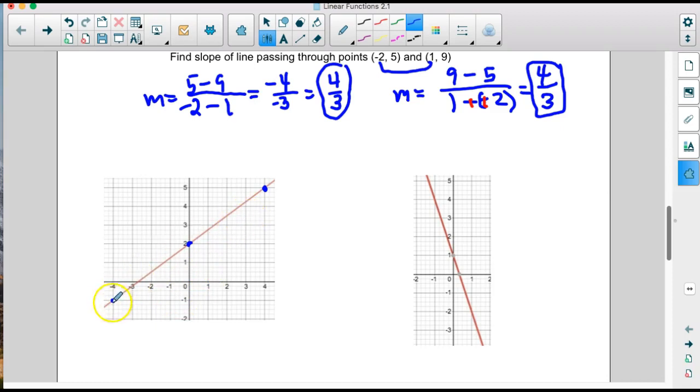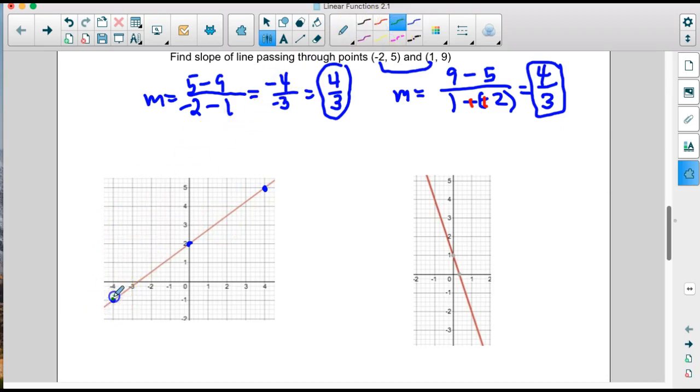So I could either go from here and rise over run, or I could go from here and run all the way out to this point. So any one of those would work. You want to use the closest two so you don't have to reduce. So I'm going to check this right here. We're going to check these values here.